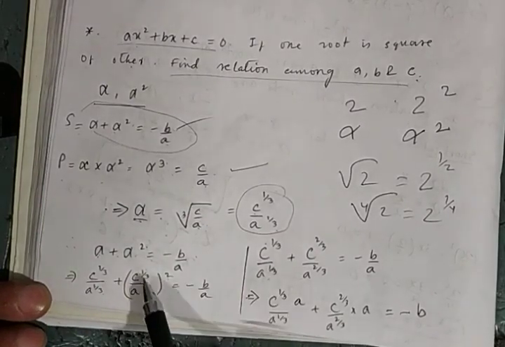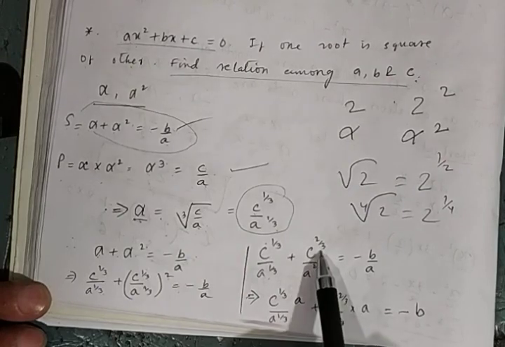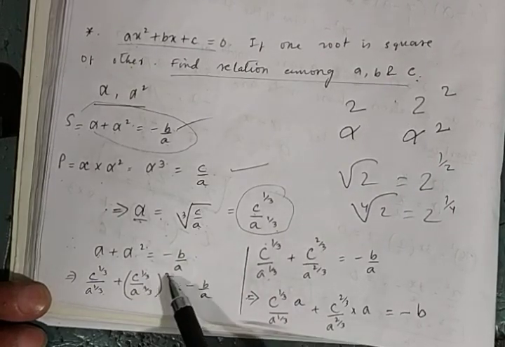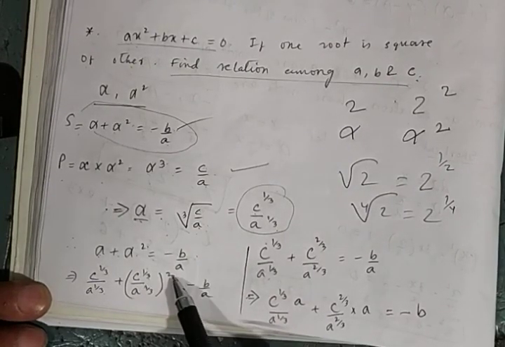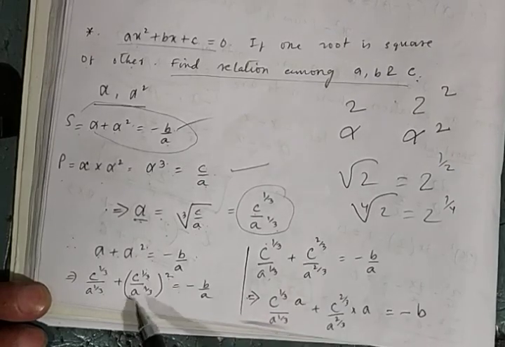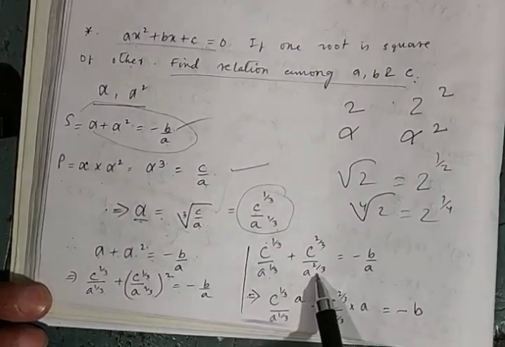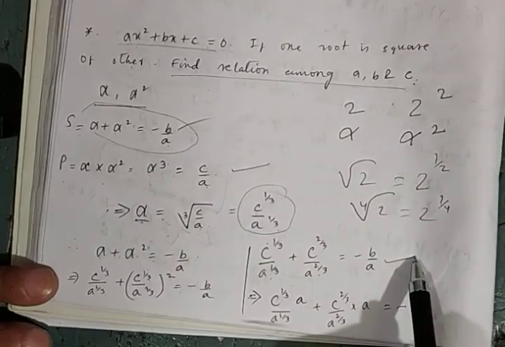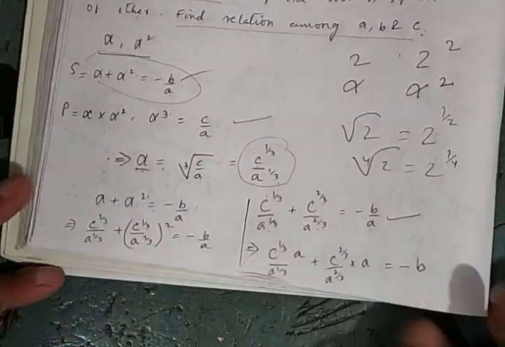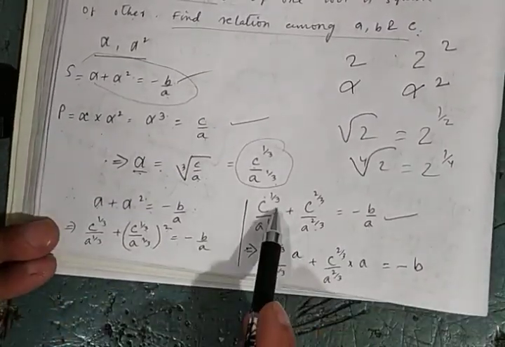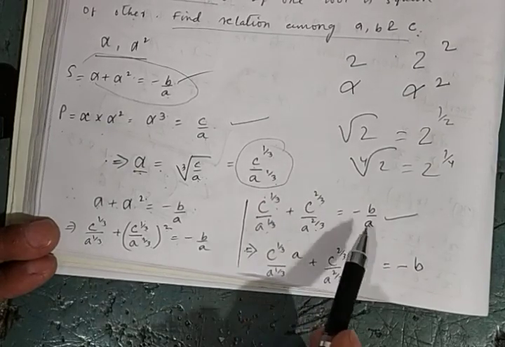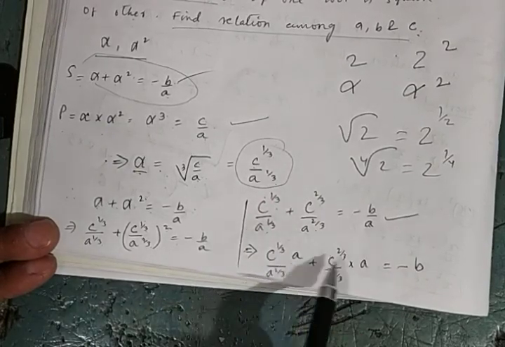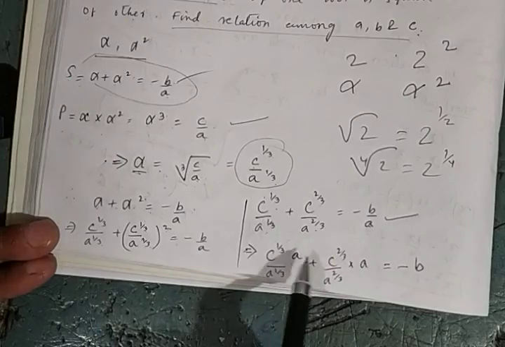Now you check, what have I done? 1 into 2 is 2, so 2 by 3. This side it becomes, because this power 1 by 3 will multiply with 2, it will become 2 by 3. 1 by 3 will multiply with 2, it will become 2 by 3. So this is done. Now check next, what have I done? This A I have multiplied upside. When A will multiply upside, it will go to both. A is multiplied to both.